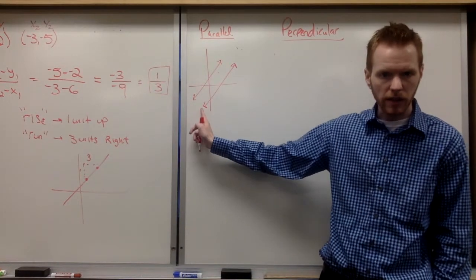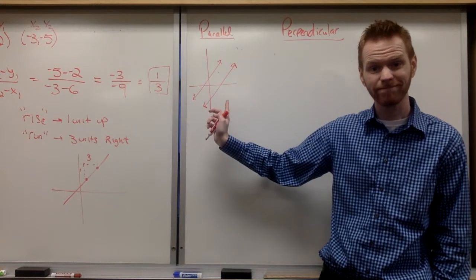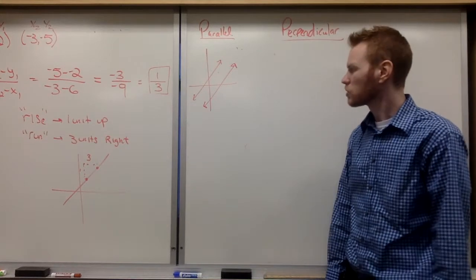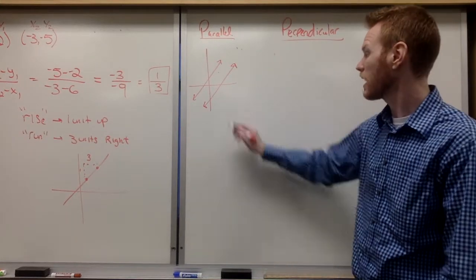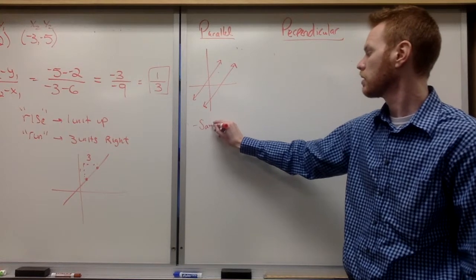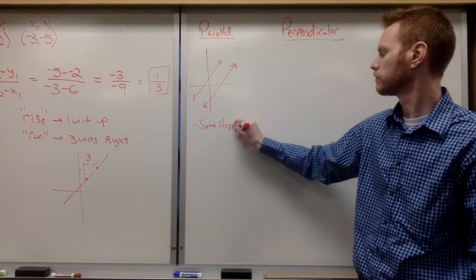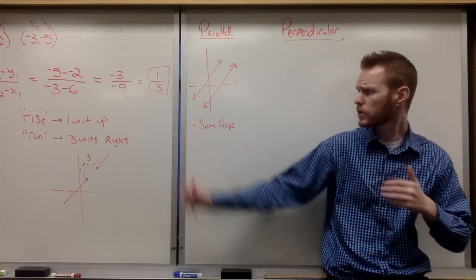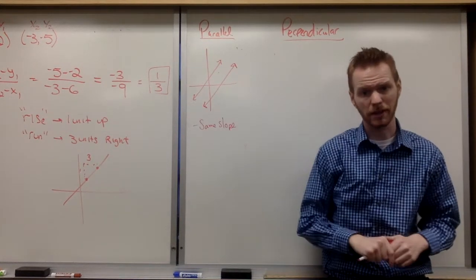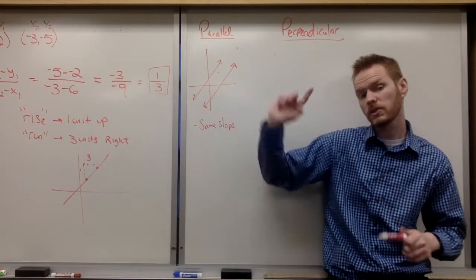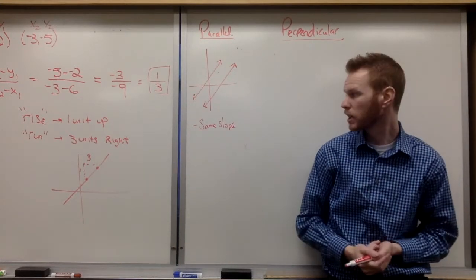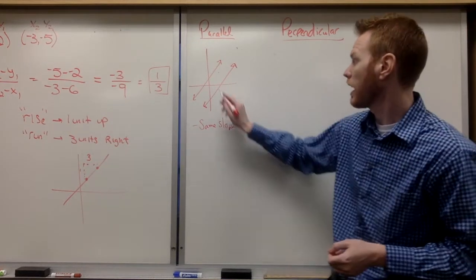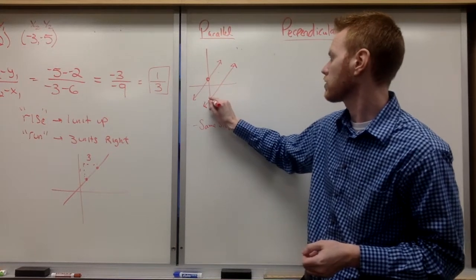For them not to intersect, they have to be rising and running in the same direction, to be side by side to one another. So what I can say is that these guys have the same slope. Okay? Same slope. So if this had a slope of 3, this has a slope of 3. If this had a slope of 1/5, this has a slope of 1/5, and so forth. There is a difference, though. Do you see the difference? They have what? Different y-intercepts.